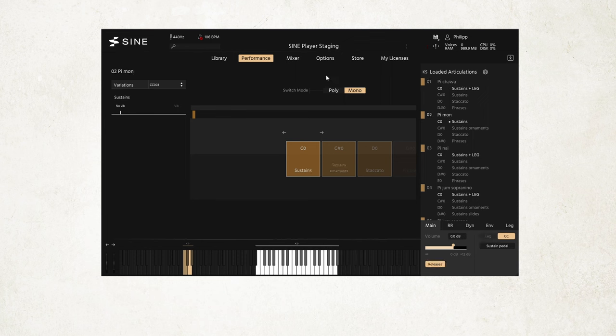The Pi Mon is a larger, deeper oboe or shawm native to the Mon people, who are widespread and have a great cultural influence over all of Southeast Asia. This is an outdoor instrument with a penetrating, rather mournful sound, used for stylized folk dancing.